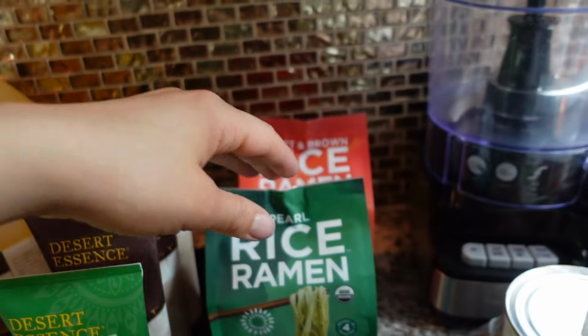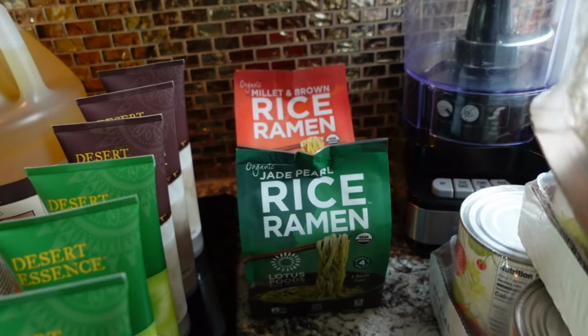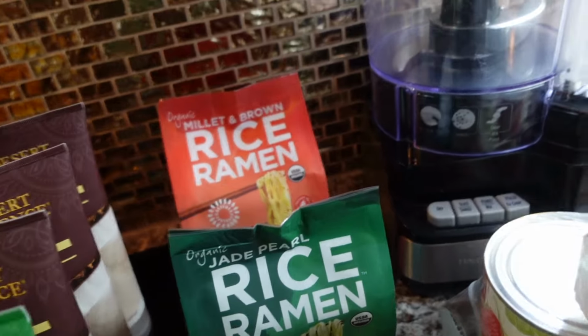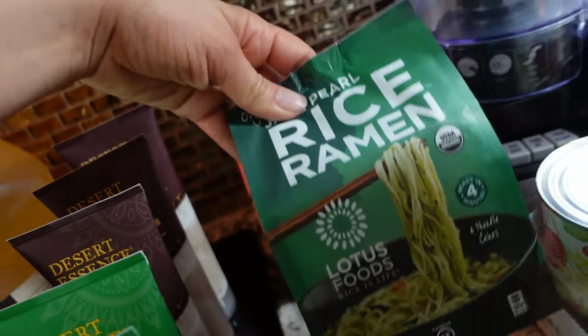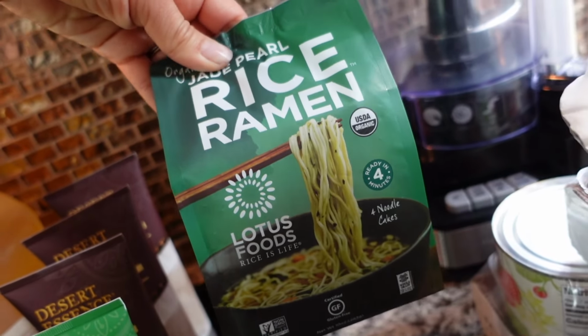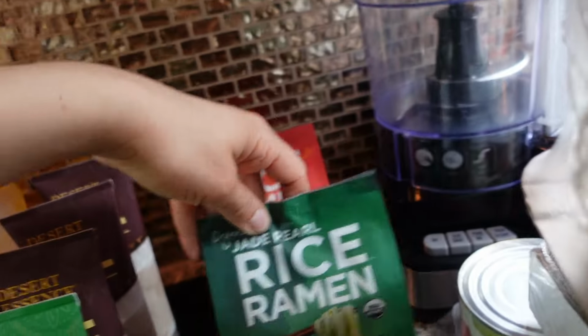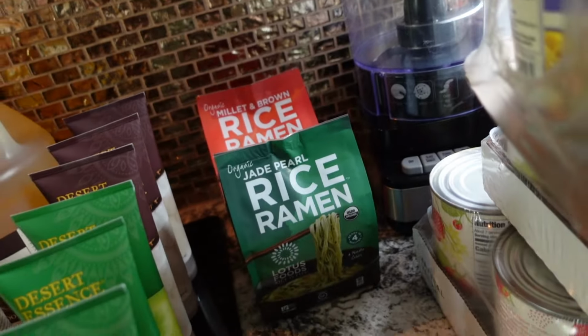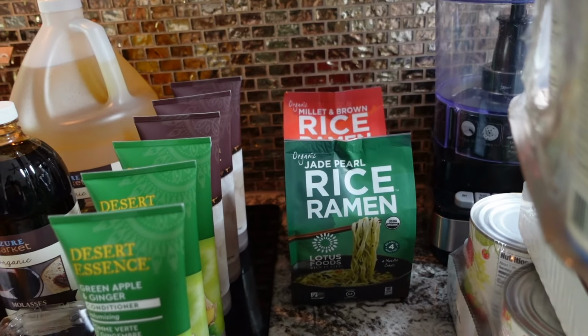Speaking of ramen, I have also been experimenting with making my own. And I'm not sure I loved the noodles I got last time. I think it was these ones. They were okay, but I'm also curious about what these would taste like because there's a lot of different kinds and these just look fun. So we're just gonna give it a go. I've been playing with ramen the past couple months and hopefully by the end of the year, we know what we love as a family.